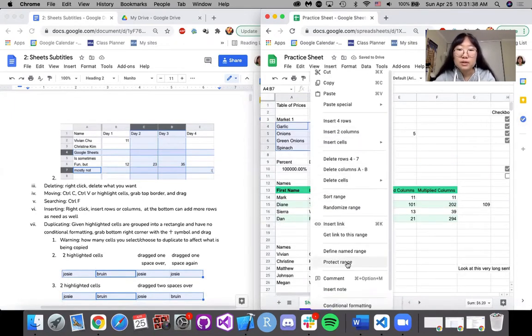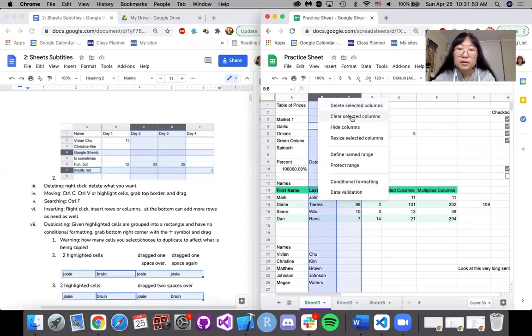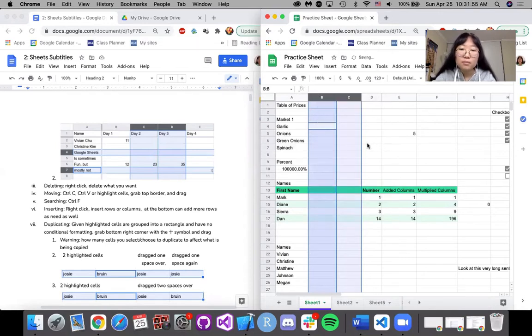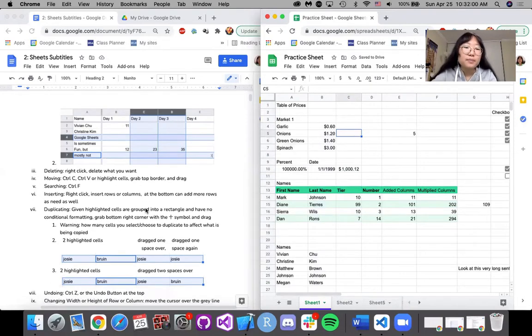So what you want to do instead is clear this. Sometimes if you right click, there'll be an option that says clear this range. If you highlight entire columns, there'll be an option, clear selected columns. That's more often what you'd want, or you can just press the backspace key. To move stuff, you can highlight your data range, and then you drag with the top border of the area that you've selected to move stuff.